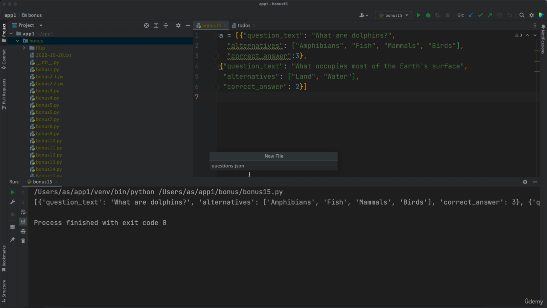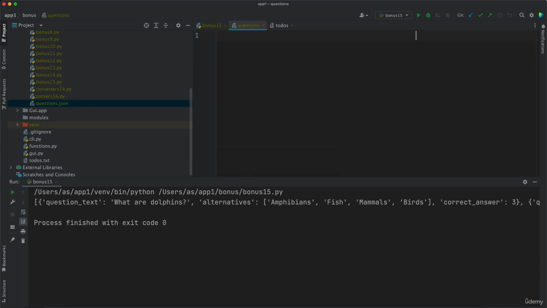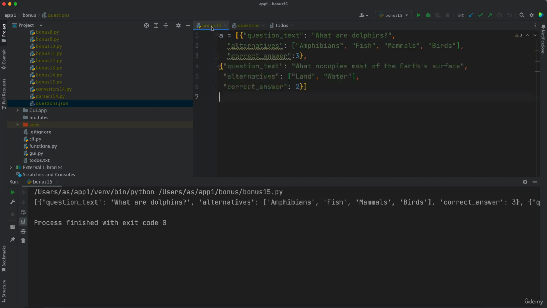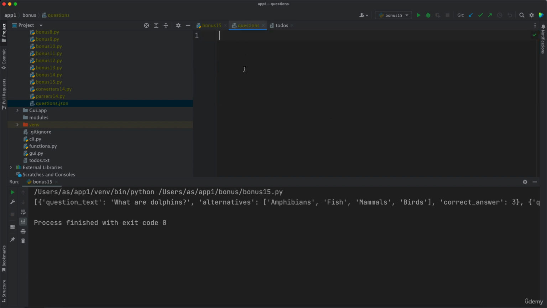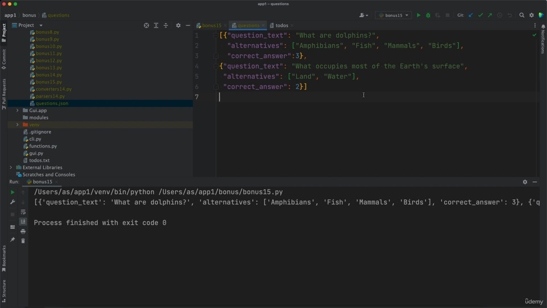Although you could also leave it as a .txt extension, so both would work, but the convention is to use .json. And inside .json, you copy and paste that data structure. You want to get that list without the variable, so delete the variable. So get the entire list of dictionaries, go to questions, and paste it there.